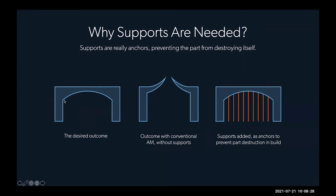So really from a design aspect, a lot of times, if you look at this case here, this is just a nice arch. If you don't have supports and the process is not well controlled, what you'll have is protrusions that occur, or basically the bending up of the geometry. And so one aspect is that you want to hold down this geometry, or these lips here of sorts, and basically keep it from prying up and hitting the recoater. We'll talk about the recoater a little bit later in this presentation. The other aspect is being able to keep the geometry cooler so it doesn't protrude as well.